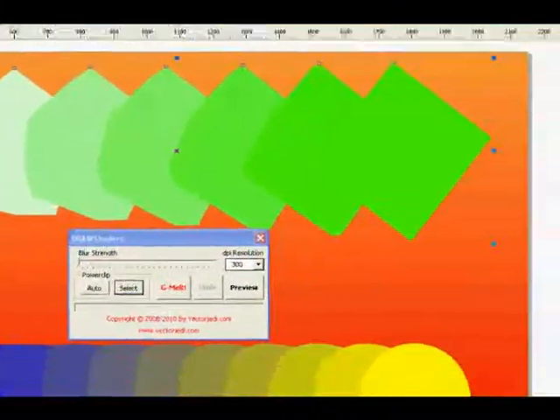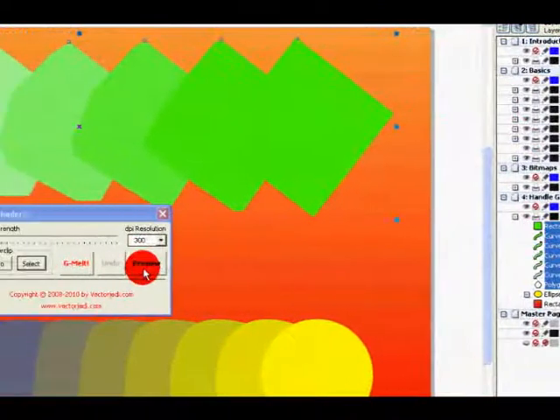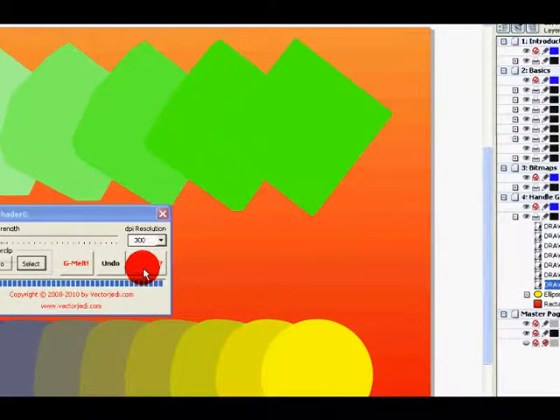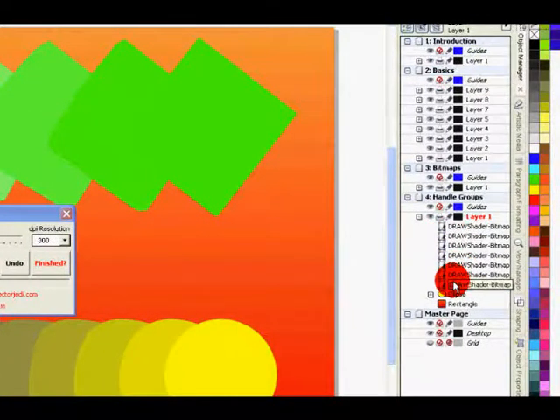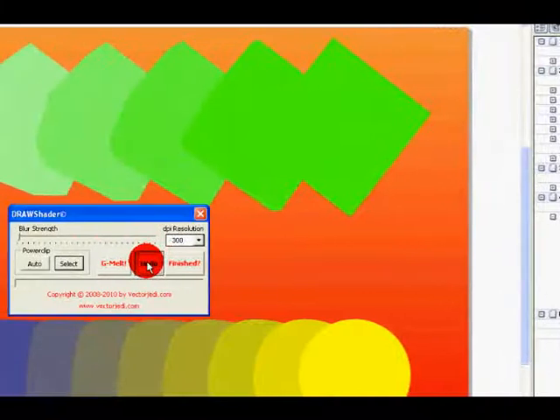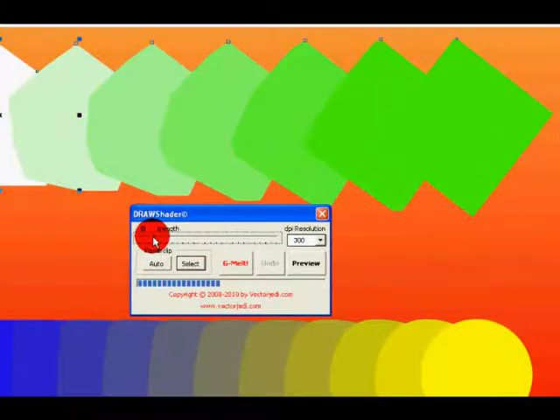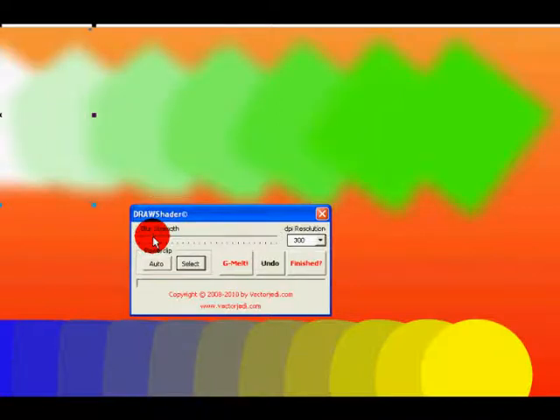And as you can see here, this is now a selection of 7 objects, and DRAWShader now converts each object to a single DRAWShader bitmap that maintains the color of its root object. Perhaps I should undo this action and do that with a higher value. So now you can see the result. Every object was converted separately.